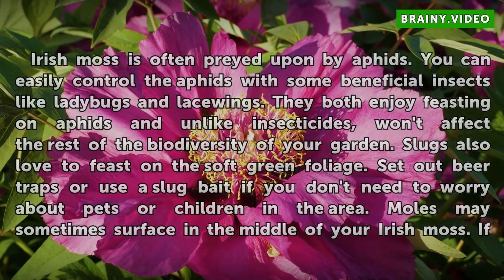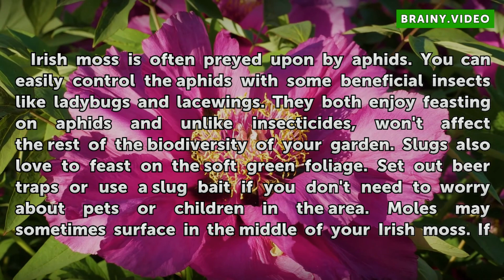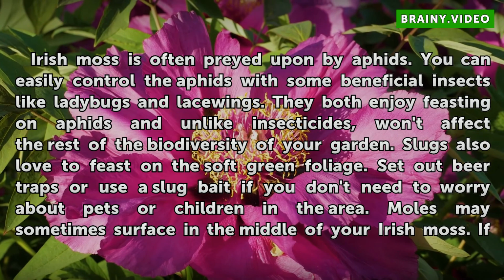Irish moss is often preyed upon by aphids. You can easily control the aphids with some beneficial insects like ladybugs and lacewings. They both enjoy feasting on aphids and, unlike insecticides, won't affect the rest of the biodiversity of your garden.